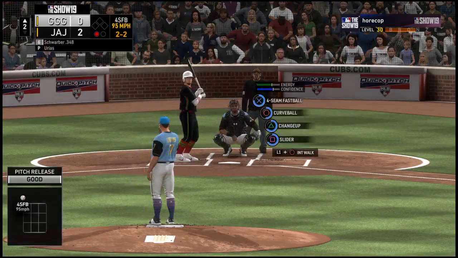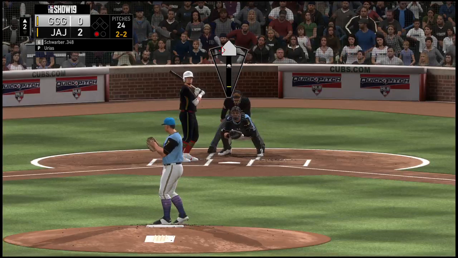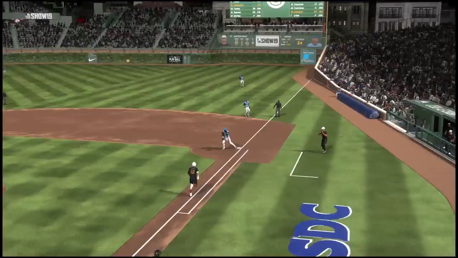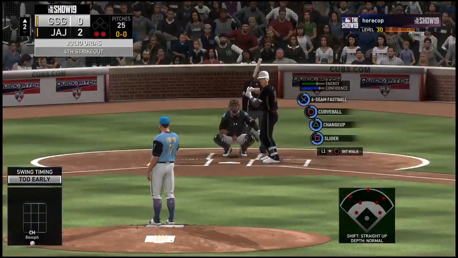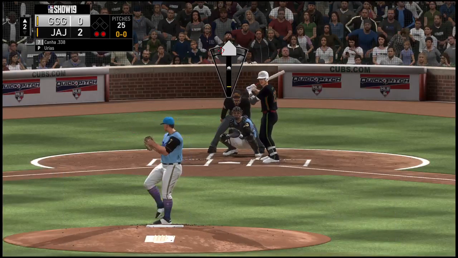That misses, and we're even at 2-2. Great changeup there in the dirt for the third strike. And the throw is made to record the second out of the inning. So bases are empty here with 2 gone. And striding into bat next, it'll be Mark Canha.